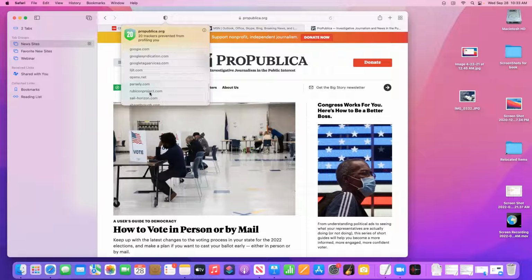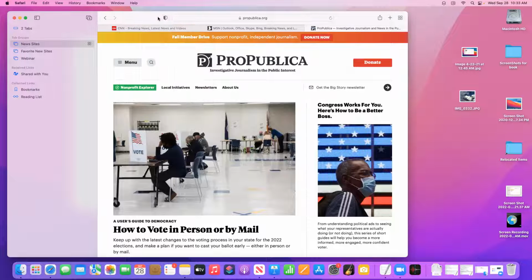And as I said, the one thing that they added to this in Monterey was the ability to essentially prevent websites like these from profiling you via your IP address. So they basically tag which IP address that you're using to communicate over the internet, and then based on where that IP address shows up as you're navigating to web pages, they can build a profile about the kinds of things that you're looking at or things you might be interested in or places you go to make purchases and so on.